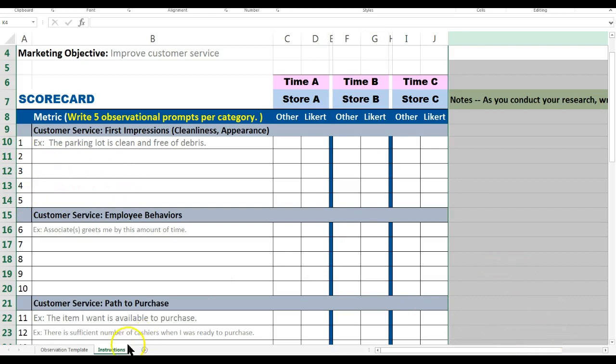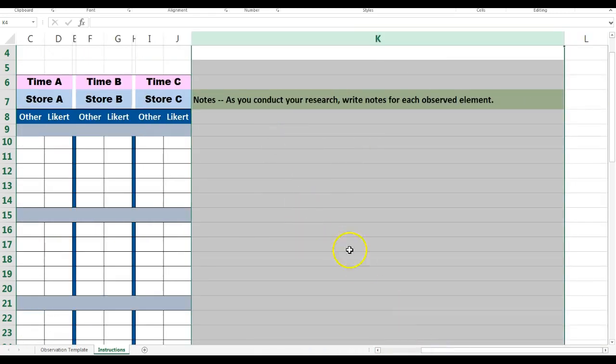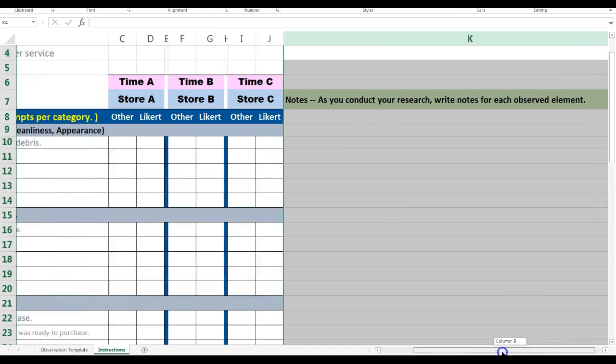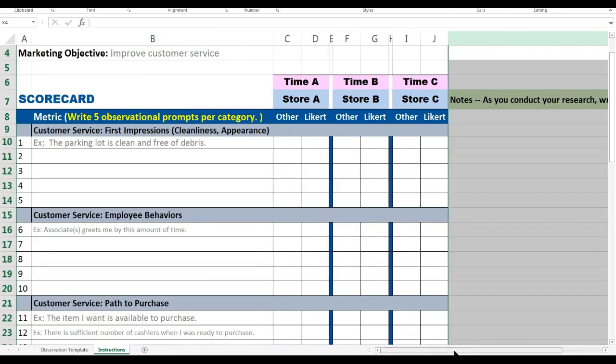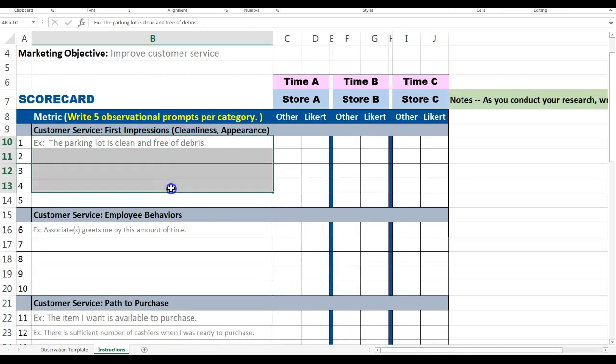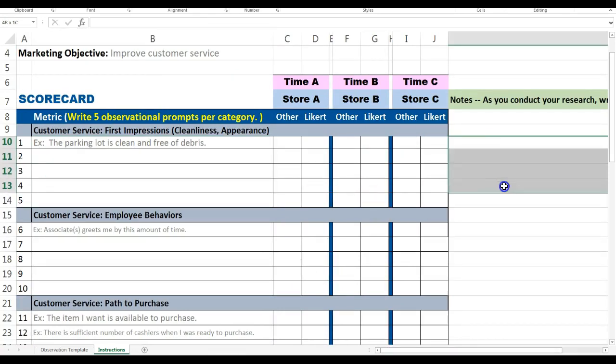Okay. So the other thing to keep in mind is that if you do actually observe something that you had not anticipated, you go ahead and write that in the notes area, and that will be curious for you to see how you would then integrate that into your recommendations. Even if it were not an observational point, but you did observe something that was noteworthy within these categories, go ahead and write that so that you can note that to yourself, and then you can go back to it when it's time for you to write your recommendations.